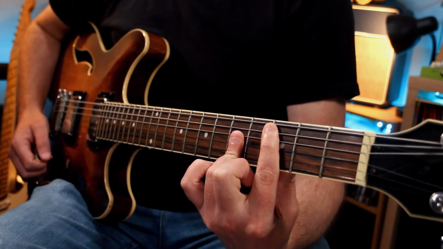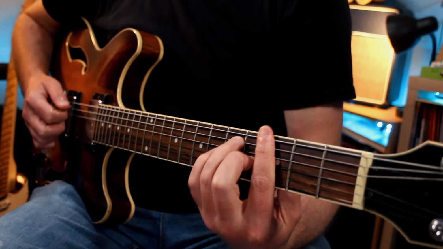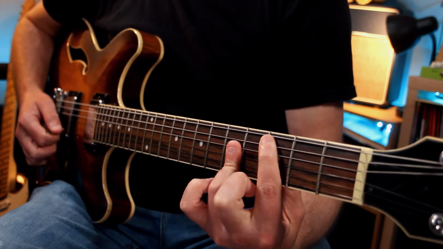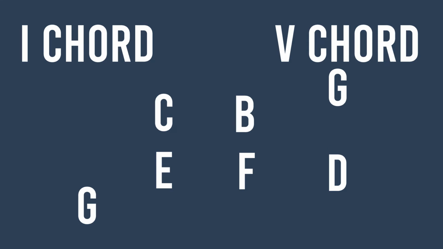The diminished chord is the 7th chord in a key. Now the diminished chord behaves quite a lot like a 5 chord, which is the dominant chord in a key, because this chord also wants to pull you to somewhere else. The 5 chord feels like it's pulling you towards the 1 chord. Now this is a strong resolution because there are leading tones. So when you look at the notes that are in the 1 chord and the notes that are in the 5 chord, you see that there are notes that are just a semitone away from each other. These are the leading tones. This is why there feels like there is such a strong pull towards this chord.